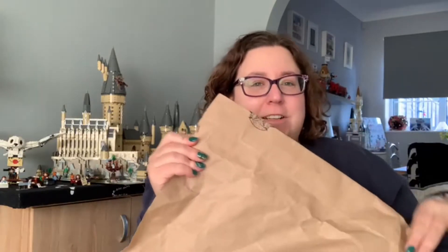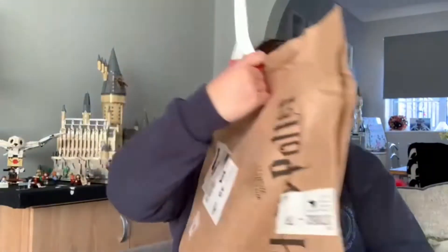I haven't even peeked in it yet — still sealed. I wanted to open this while we were together. I do know what's in it; I ordered it for myself using my Christmas money from my grandfather. I'm sure you can probably guess by the shape inside what it's going to be, but let's get it opened.